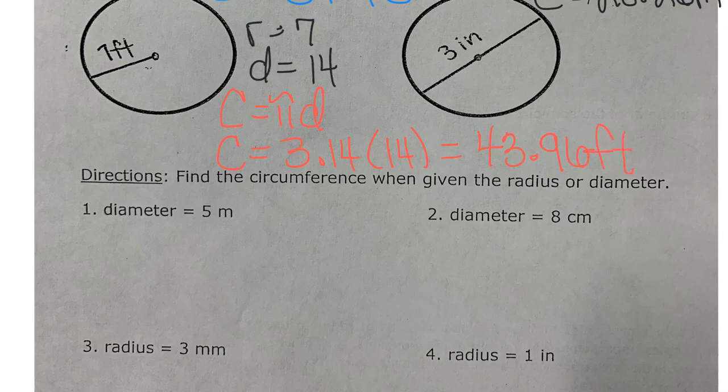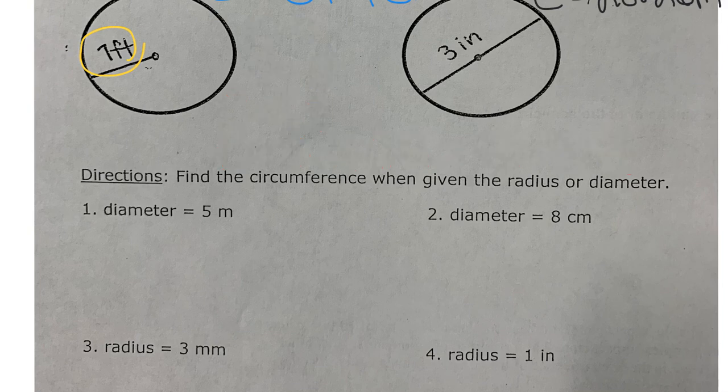How do you know which one? It's in the problem. If you look right here, it should be given to you. If it's not, just state the generic word units, or just put UN after it. Exactly. All right. I'm going to take this problem off, and we're going to do the next one.